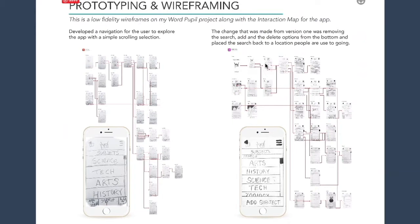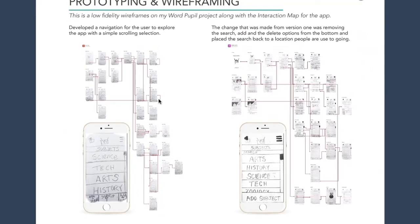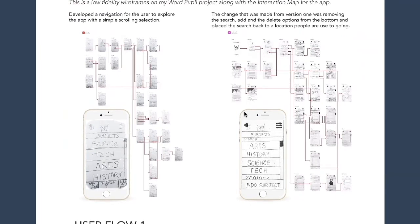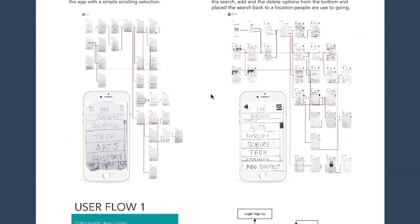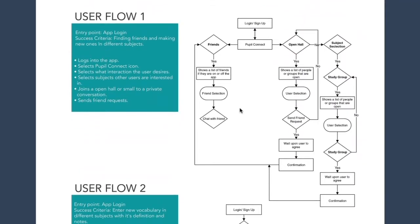Adam, you got an opinion? I agree. I do like that. Just at a glance, you can see the amount of work that went in and the thought and the user flow. As a glance look, that's fine. But I'd prefer if these were stacked on top of each other, and you could expand these so it fits the whole frame. Just have one for each. Like you have here, this is great.